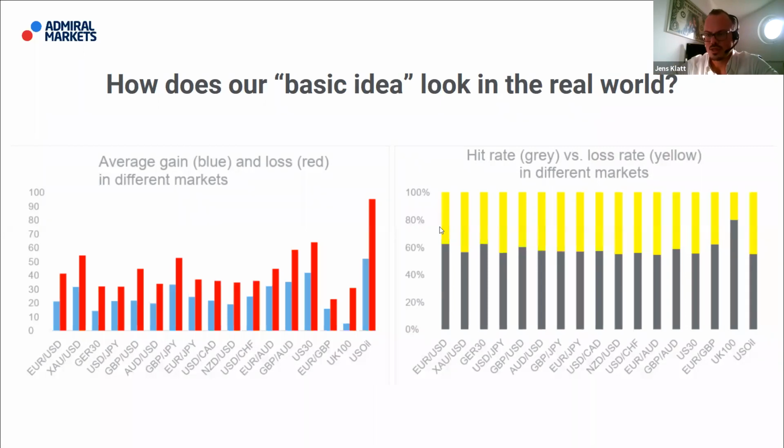It's a negative expected value. It's not the question if, but only a question of when the account will be crushed and the retail trader will leave the market, or has to leave the market, because the account was just busted. Okay, so this is how the basic idea looks in the real world.